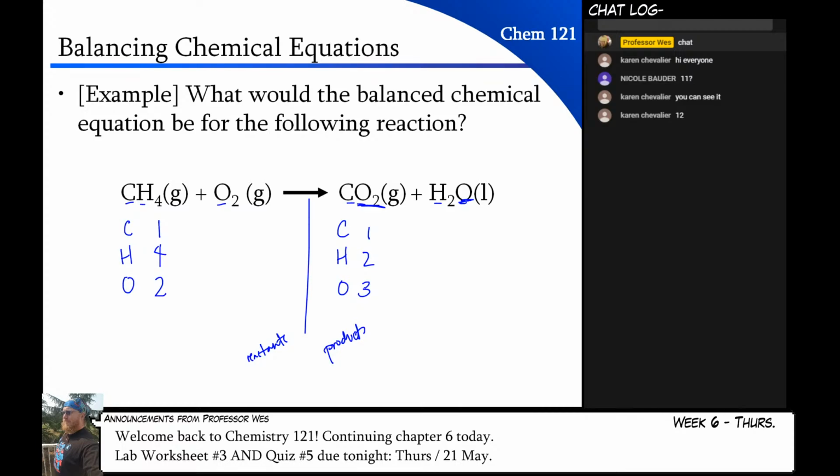When you are adding up your numbers, double check to make sure that you've got them all. Look at the entire equation on whatever side that you're operating on, and double check that you haven't miscounted.